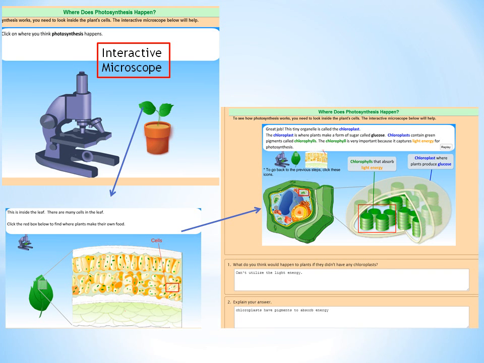In order for students to understand how different raw materials and the use of light energy can be used to form glucose, microscopic structure of leaves and structure and functions of chloroplasts are visualized using the interactive microscope in WISE.